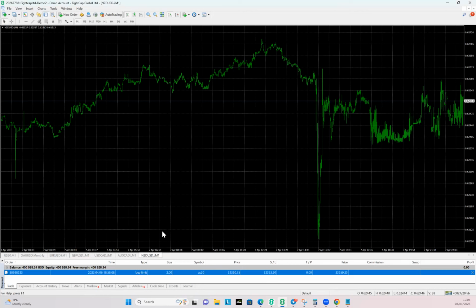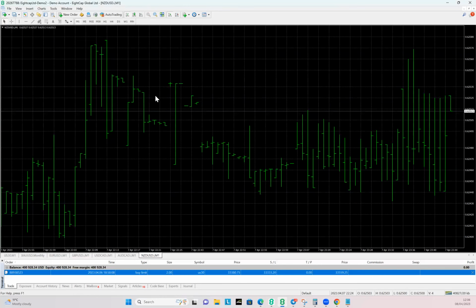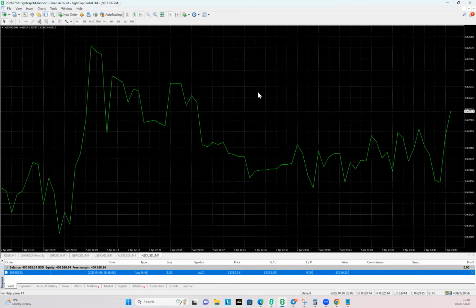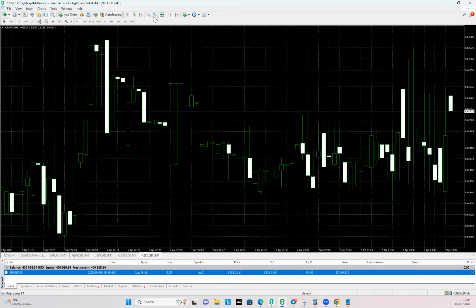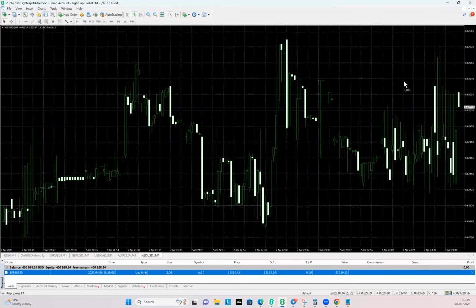All right, so when you log into your account, assuming that you know how to log in, this is the interface that you basically get. It looks like this. Now, this is obviously very squashed up. You want to actually read what it says, or you want to read the candle essentially. So what you need to do is make it bigger by clicking the zoom in button. Now it looks like a bar, it doesn't look like a candle. So you want to change it. If you want it to be a line graph, you can do that, but I don't know who uses this. But what we normally use is the candles. So if you want to make it smaller, you just zoom out, make it bigger, zoom in. Hopefully that makes sense.